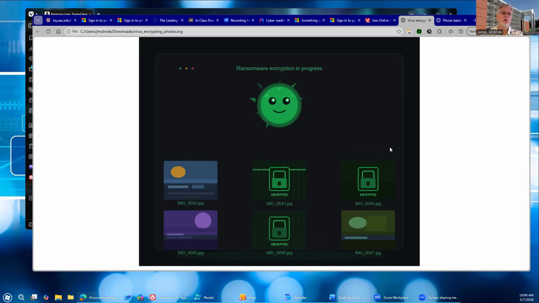What I can do is go over to my previous versions and say, can you restore all this stuff? Now, before you do that, you want to make sure, okay, what was this Trojan? I need to get that off my system. That's another video, so we'll look at system restore in another video. So I need to get that off. Make sure that this Trojan's gone or the virus is gone. I'm all good to go.